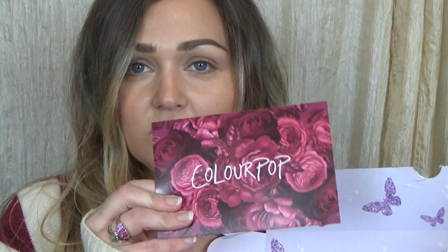So this is the cutie little thing in here. Isn't this so cute? This color is so freaking cute, and it says thankful for you on the back. Thanks. So first off, I'm going to show you what I just got. These two single eyeshadows in the color Trooper and Take Flight, only because I've been looking for some yellow tone shadows, and I didn't want their Honey palette because honestly, I was so excited waiting on a yellow palette from them, and that was the one they released, and I just wasn't excited about it. It just didn't look like the yellows I wanted.